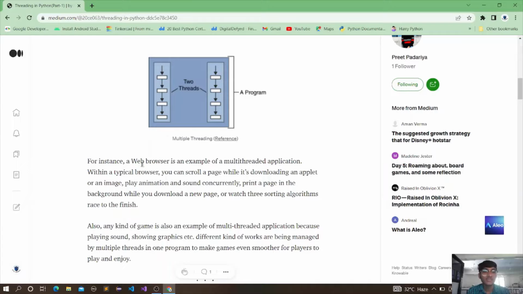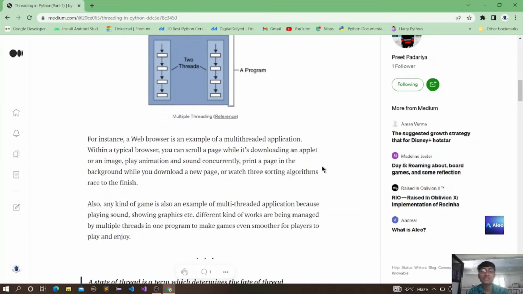For instance, a web browser is an example of a multi-threaded application. Within a typical browser, you can scroll a page while it's downloading an applet or an image, play animation and sound concurrently, print a page in the background while you download a new page, or watch three sorting algorithms race to the finish.